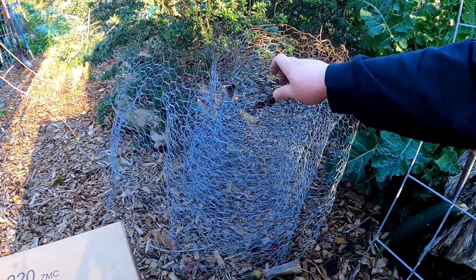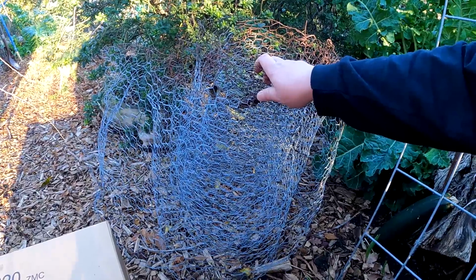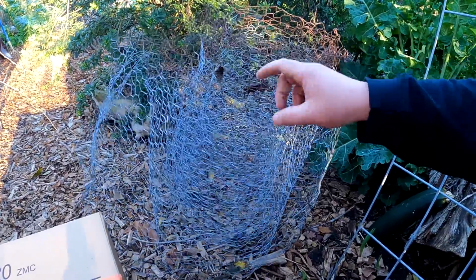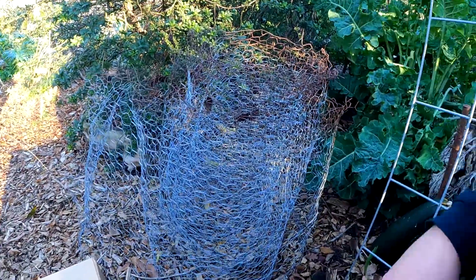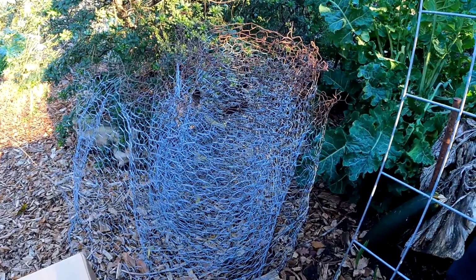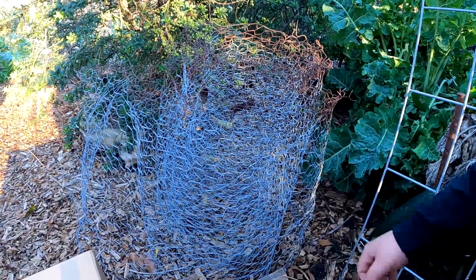Believe it or not, this is chicken wire that I used from the original raised bed garden design that I had in my garden over a decade ago, and it's still holding up just fine. A little ratty here and there, but usable. Chicken wire is usable in many ways in the garden. For one, to help to protect your plants from some of the birds, wildlife, or roaming chickens you may have in your garden.